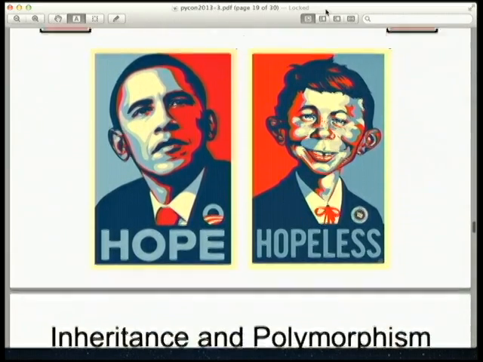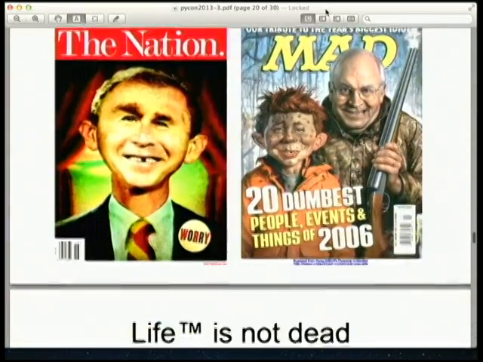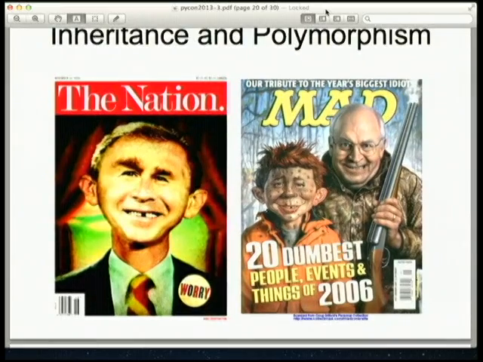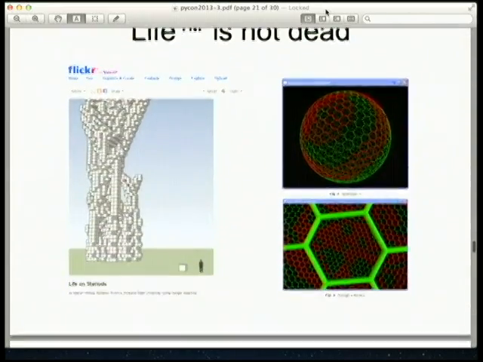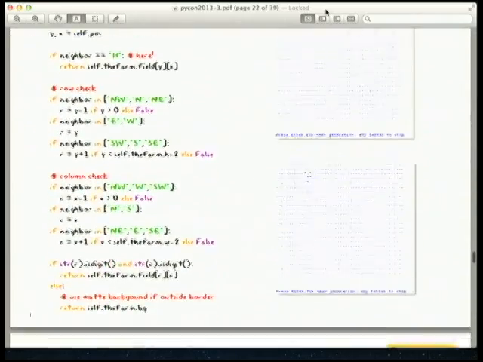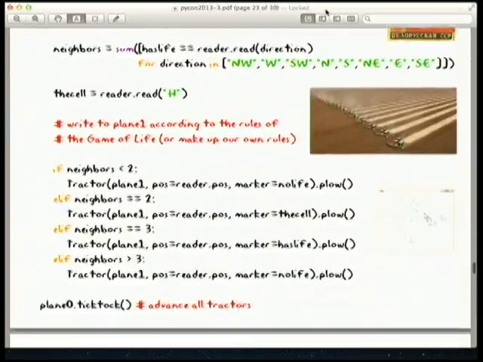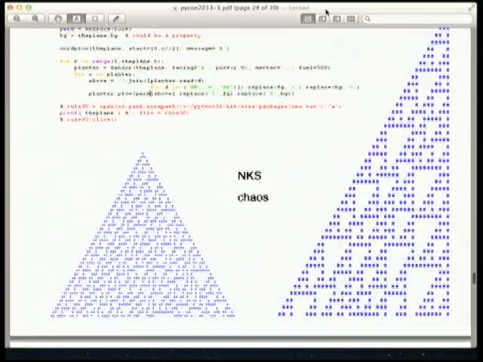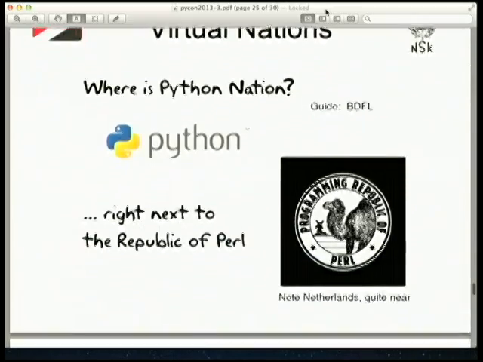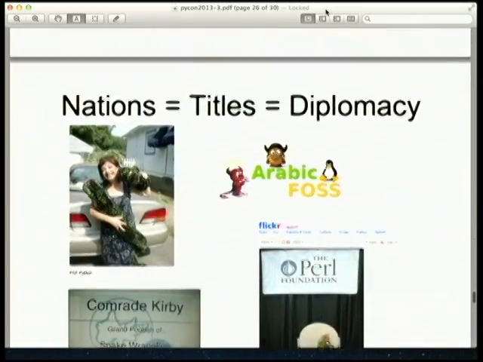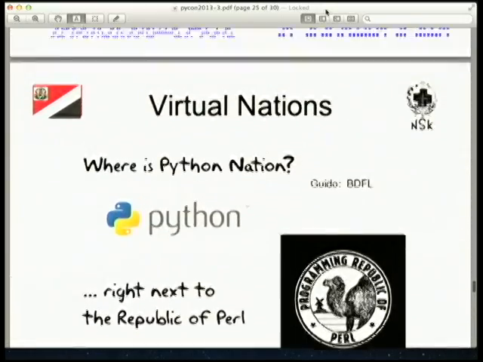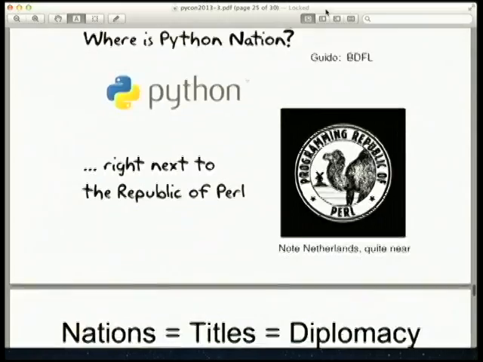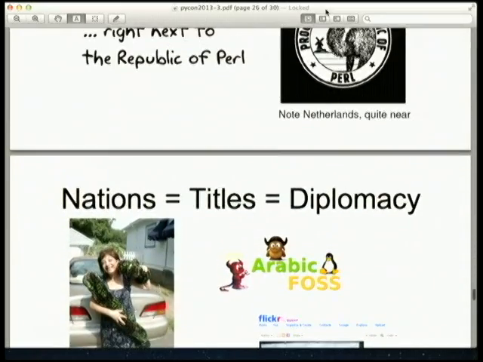Back to the concept of edgy. I think Mad Magazine is a good example of edginess. I have 23 more seconds. And I want to say about the Python community, I encourage us to see ourselves as a nation, a virtual nation. Not because I'm a nationalist, but I think as we flood the world with more and more virtual nations, we'll take nations less seriously. And in this slide, I tell people that the windmill in the background shows how close we are to Python Perl, because the windmill is Guido's house. He lives right there. So okay. Thanks very much, Kirby Erner.